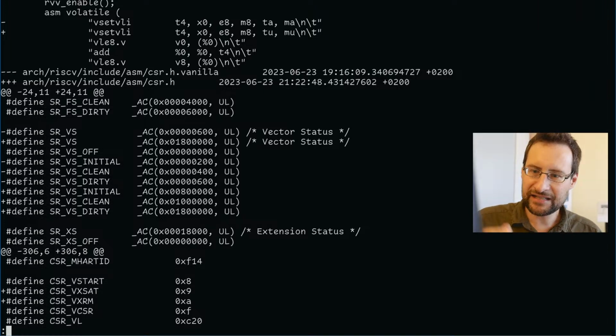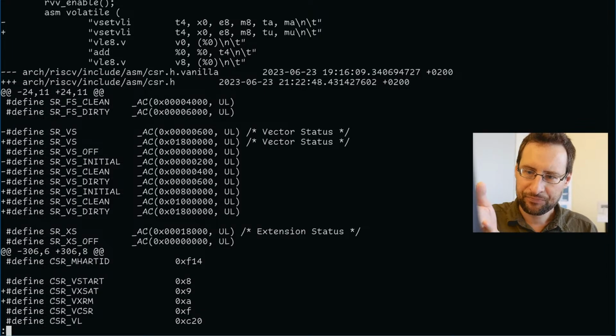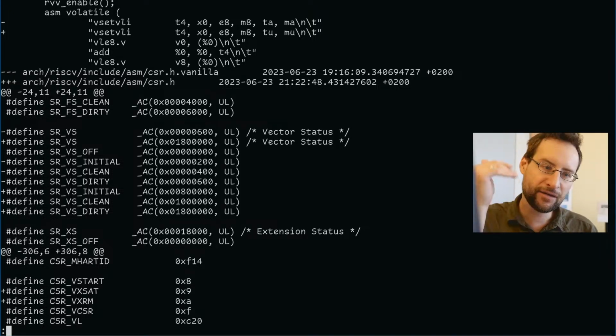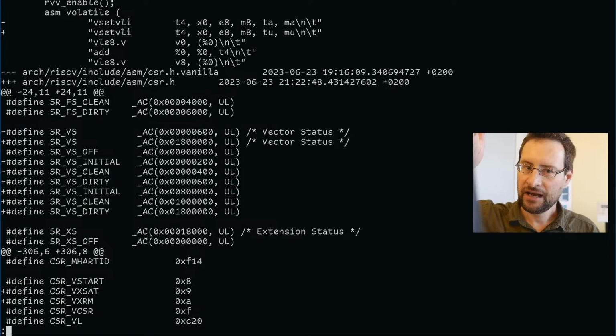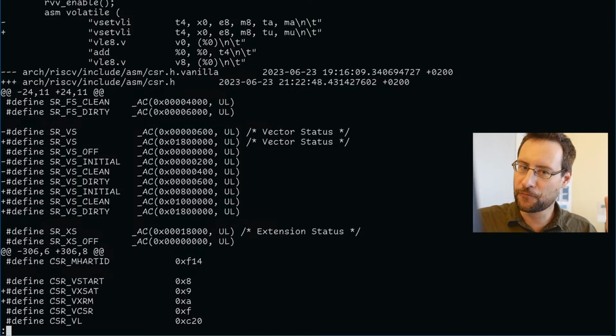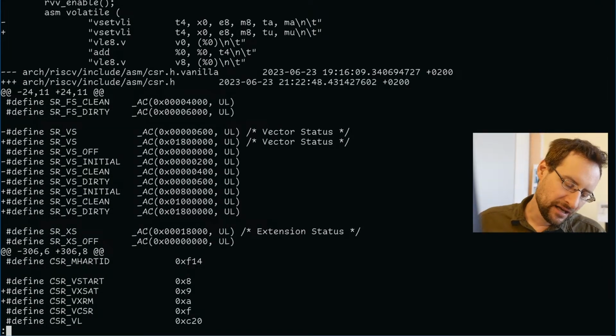Instead of having it hard-coded, you could have the vector status bits for 1 and 0.7 and have a global variable like an unsigned long, read mostly, vector status bits, and yes, performance. Hey, it's just loading one freaking global variable. It will not kill your performance that much, right?